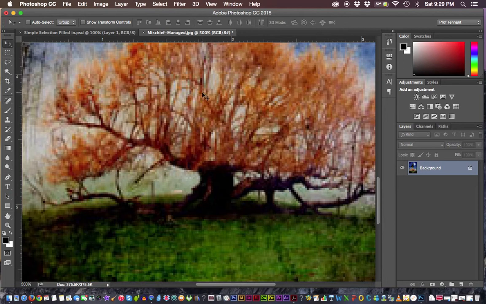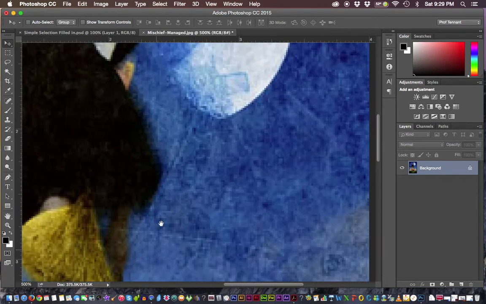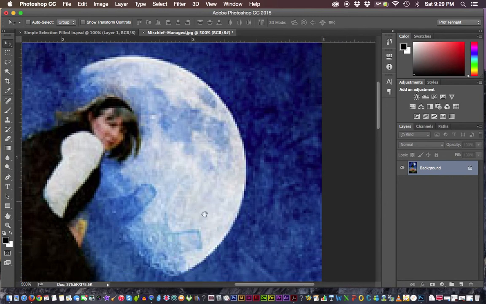I just want to go back and forth, but I want to find a different area of the picture. If I hold down my spacebar key, then it temporarily becomes a hand tool and I can click and drag. Let's say I want to look at this moon here, and then release the spacebar key and it goes right back to the tool that you were working with.